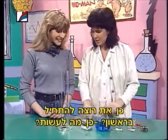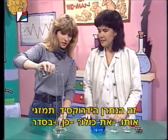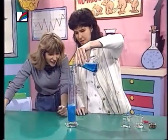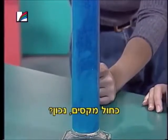Can we do it? Sure. Would you like to start with the first one? Yeah, what do I do? So this is the sodium hydroxide. Pour it in. All of it? Yeah, okay. A whole lot. Excellent. Okay, nothing so startling yet. And I'll add the copper sulphate and the first reaction will start to happen. Oh, it's a beautiful blue, isn't it?